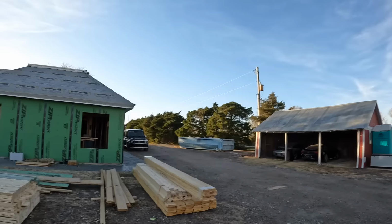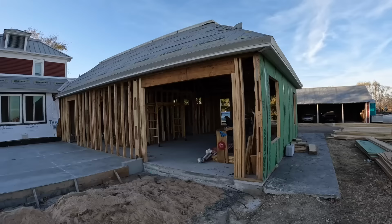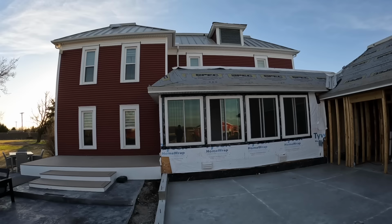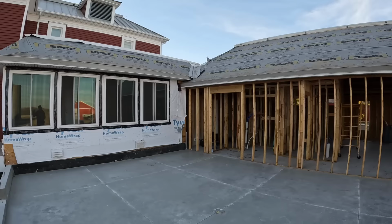It's all the after process finishing up that will take a while, because it'll be built, but it'll have no electrical, no inner rooms or any of that kind of stuff. So finishing it out will be a whole other process. What'll make it easier is the house addition will be going on at the same time. While the new master bedroom gets all of its finishes, I can do some over in the new Hoobie's Garage 3.0 as well. Finally, another concrete pad was poured here in the back for the great room. This house, built in 1895, didn't have a big room for entertaining with any kind of high ceilings, so that solves the issue and then allows me to load into the main bedroom right there.